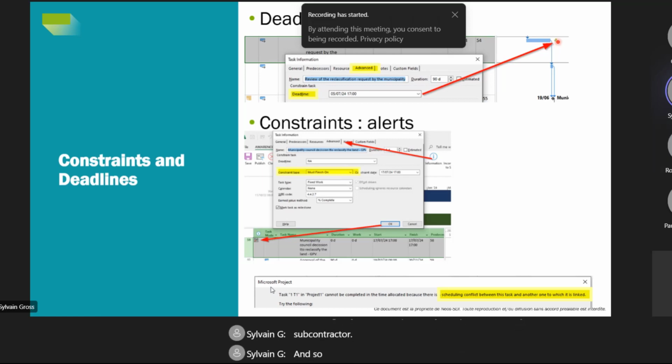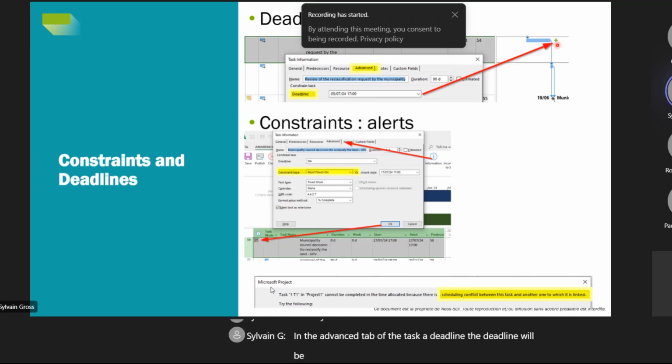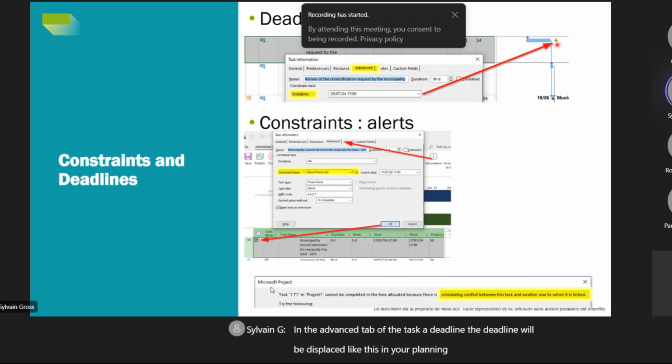So you can say that the deadline of the task is this one, and if you define a deadline in the advanced tab of the task, the deadline will be displayed like this in your planning.